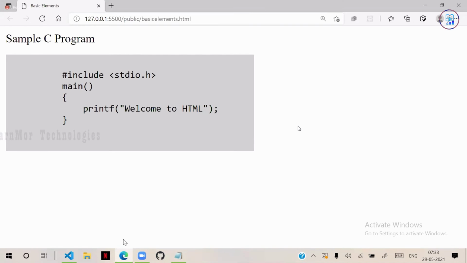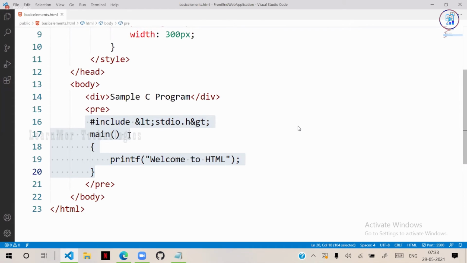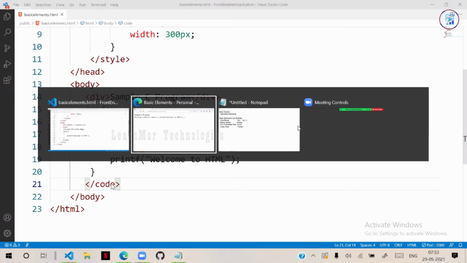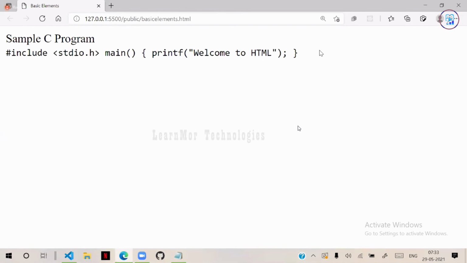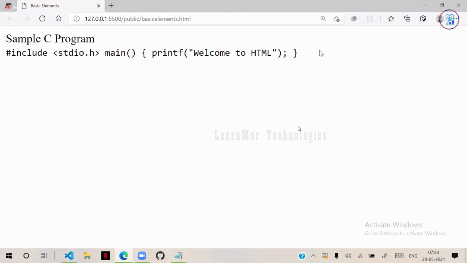But the code area is not going to keep the formats in the same way. Formats are defined with pre only. For example, I will remove the pre and I will put code. When I remove the pre and put code, you can see that code looks like a different font style from ordinary heading and ordinary body text. It doesn't mean that it is only the font style. It indicates that it is the code area which can manage your code, access the code, translate it and present it. That's the basic approach. But it will not have pre-formatted presentation.